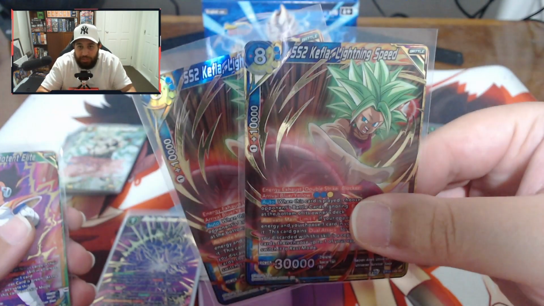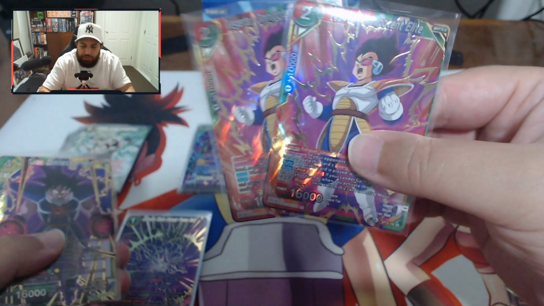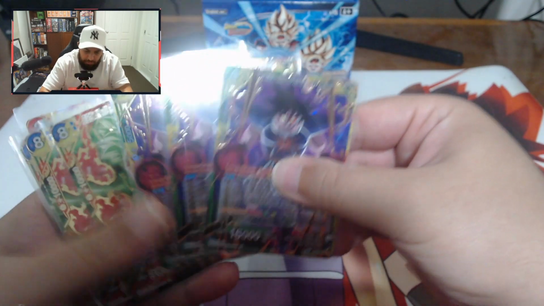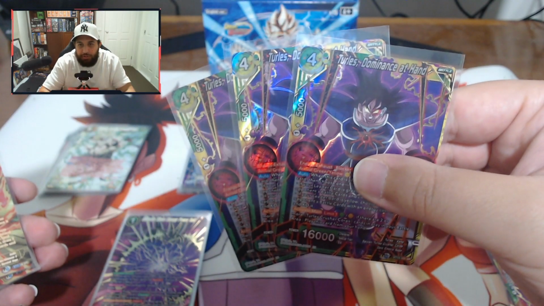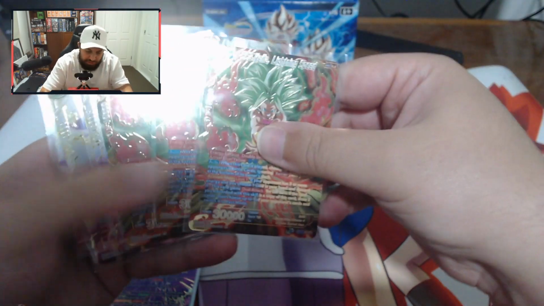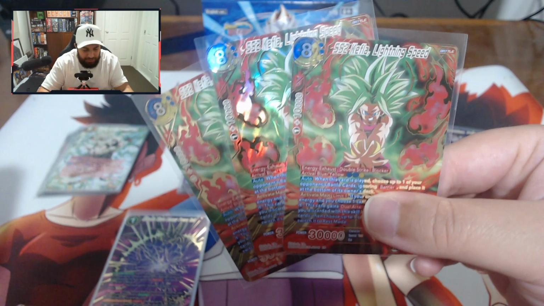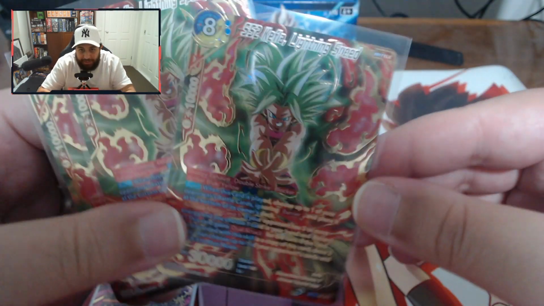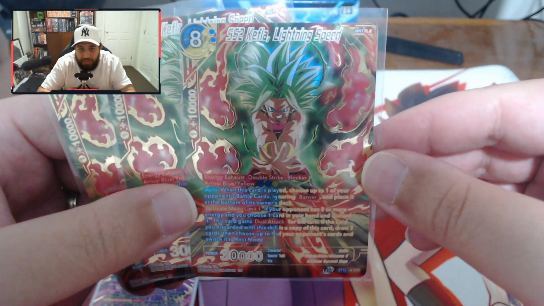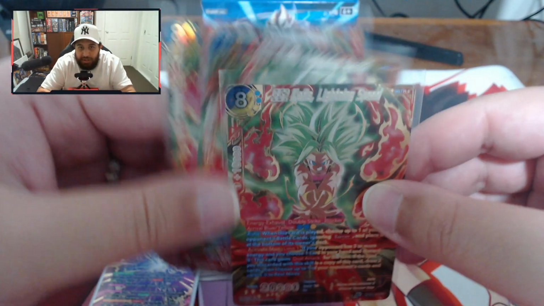We'll go over multicolor. We got 2 SS2 Kefla, Lightning Speed. We've got 2 Vegeta, Omnipotent Elites. We have 3 multicolor Turles, Dominance at Hand. Then we'll go into the SPRs where we have 3 SS2 Kefla, Lightning Speed, again another one that I really wanted to pull. There is so much gold all in the hair, all in the attacks as well. It's still a very, very nice card.